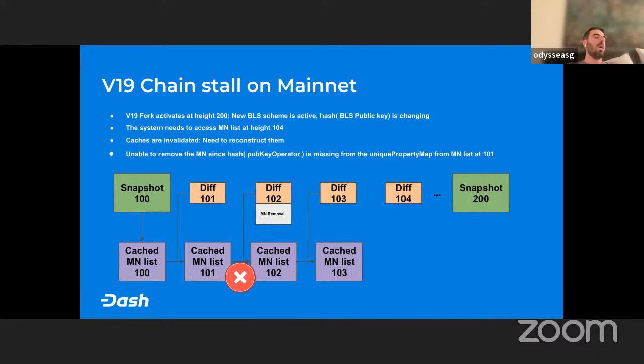So we need to reconstruct the masternode lists for those heights. As I explained in the previous slides, we get the last full snapshot before the requested height, which is 104. In our case, we take the snapshot 100 because we construct the masternode list, and then we try to apply one by one the diffs.